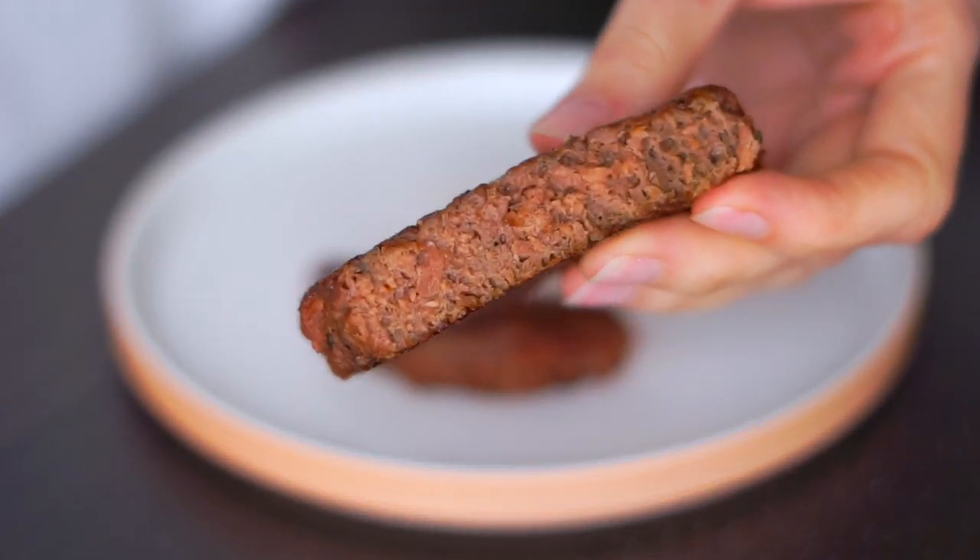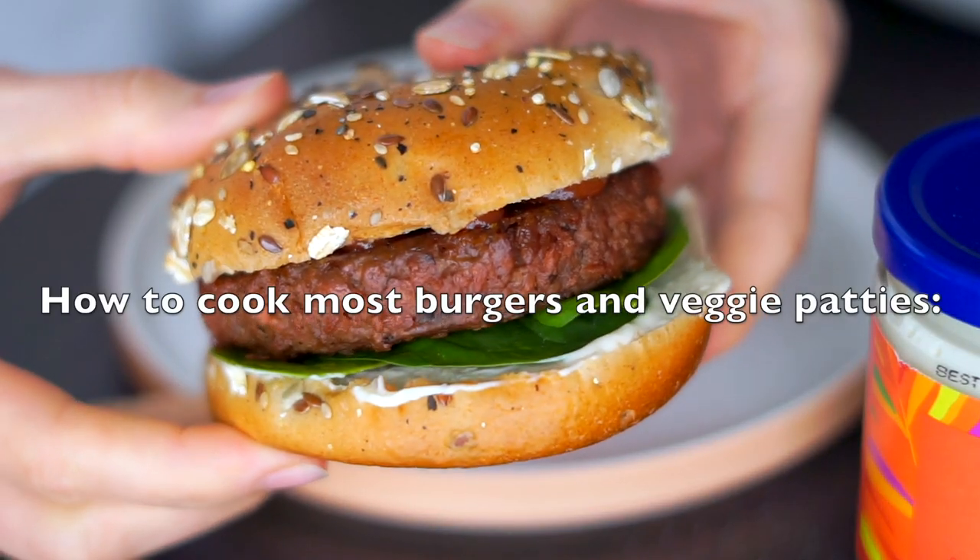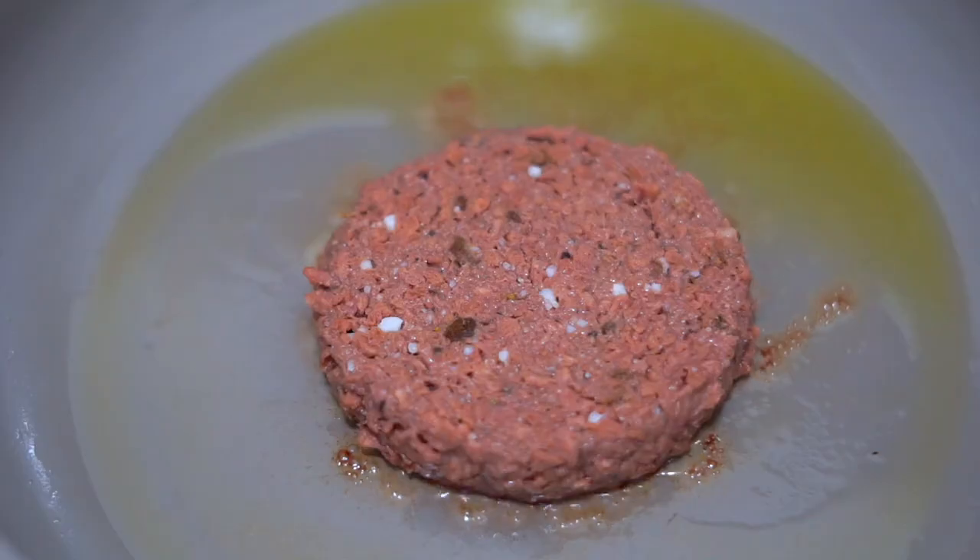It smells like a Beyond patty — smoky and meaty, not mushrooms or wine specifically. The texture is really nice. Following package directions when cooking burgers like this is a game changer because the cooking method varies by brand. Some key tips: use medium heat, lightly grease the skillet, and let the skillet come to temperature first. Don't put the burger on a cold skillet — that makes it impossible to flip, you won't get even browning, it might stick and fall apart. That's easy to blame on the burger, but it's really just a cold burger in a cold pan.